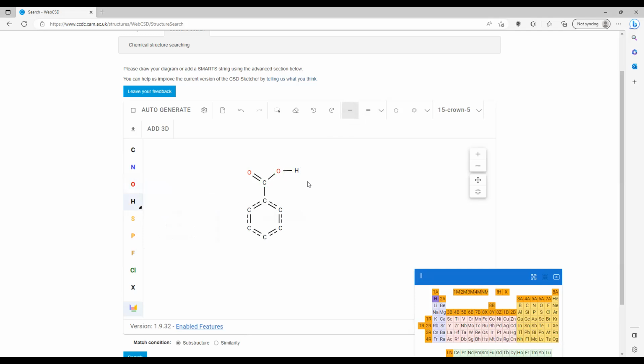Next, we're going to draw the ester portion, or the ester group, on this molecule. So again, we're going to start with single bonds. We're going to draw the basic outline. Let me undo that. Let's first select carbon, single bond. So click single bond, and we're going to click and drag. We're going to make the backbone of this ester group. So now, again, this carbon to this carbon, we're going to replace this carbon and this carbon with oxygens.